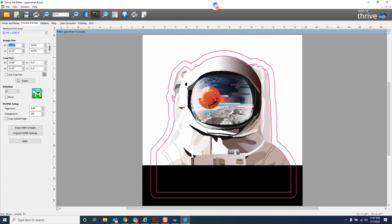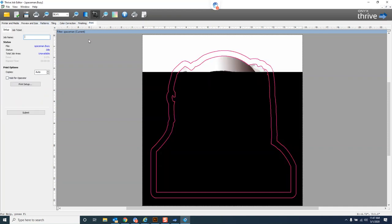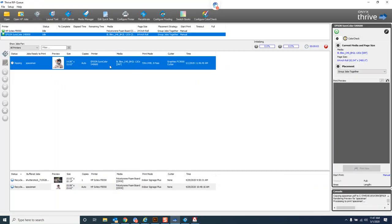Make any other layout changes that I want to make, whether it's changing the size or rotating the image, that kind of thing. It could even come to print and add copies, and then once we're done with that, we'll just hit submit. So that sends it to the queue. It'll rip the job for whichever profile and print mode I selected, and you can see here in this cutter column it shows the Graphtec FC9000 cutter, so that's the marks it'll print for that cutter.